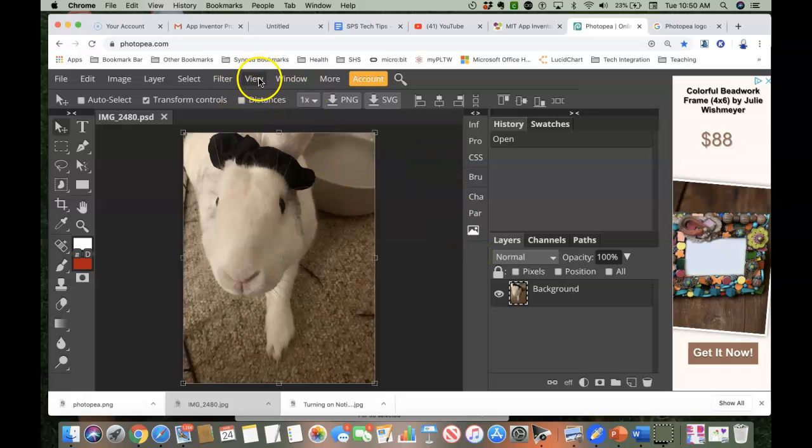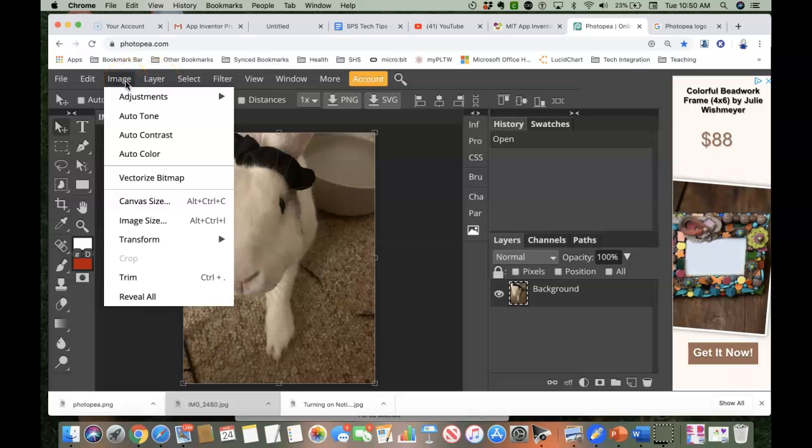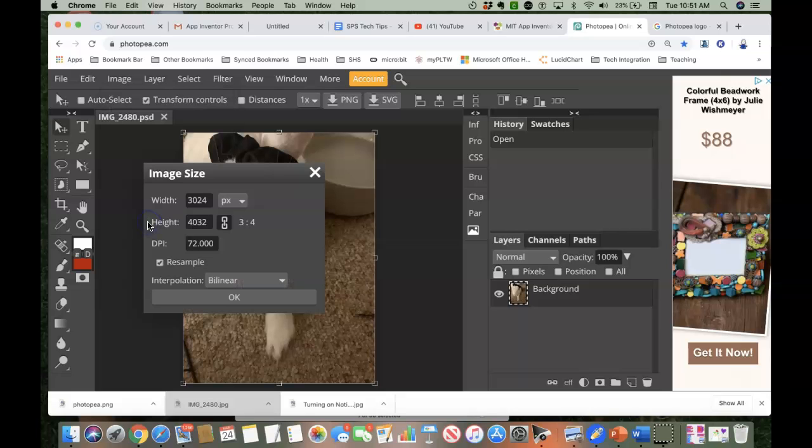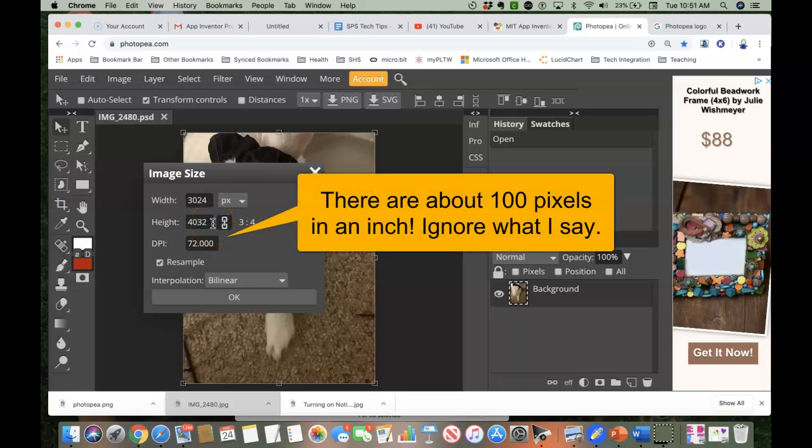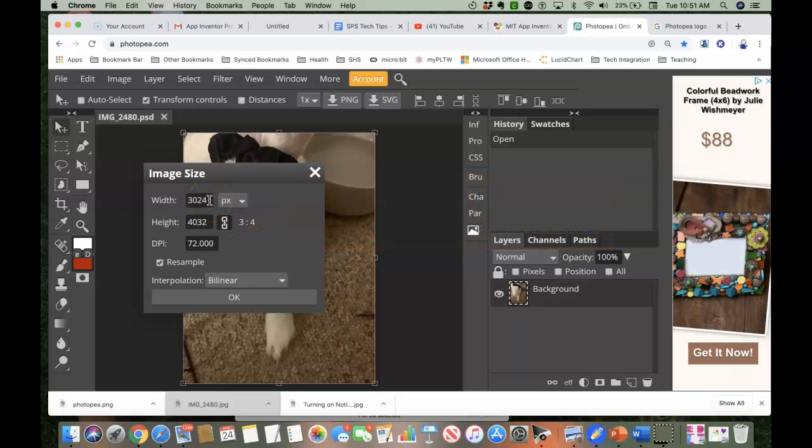Okay, so now we are going to edit the file size. You guys haven't used this before, but if we look at the top here, we're dealing with our image, right? So let's see if it's there. Oh, and they do have something for image size. They also have something for canvas size. And that's sort of the background, but right now we're working on a single image. So we're going to do image size. And right now it's 3024 pixels wide, and it's 4032 tall. So about 300 pixels are in an inch. So this sucker is really big. It's a huge file.